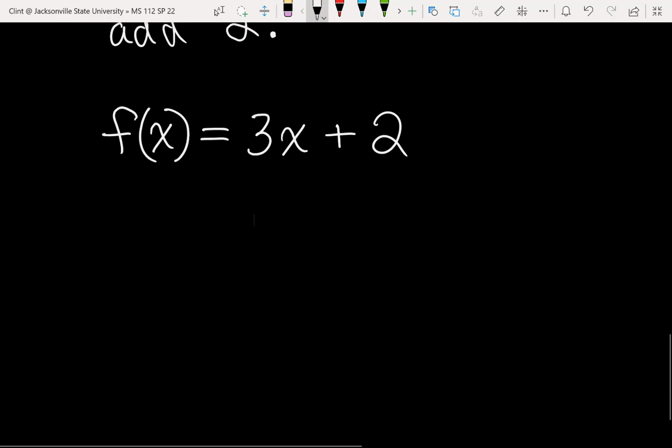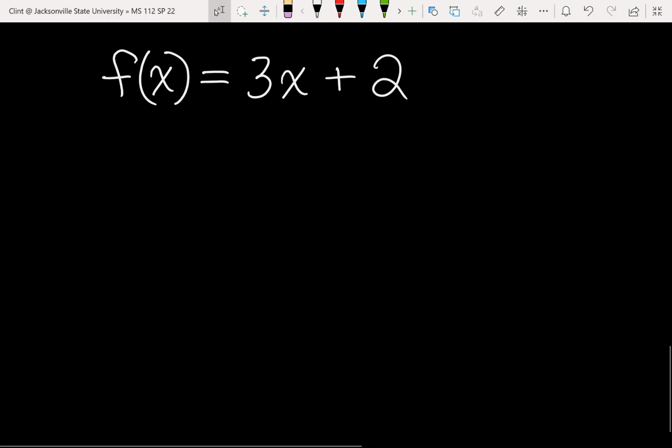And then something else we can do with this thing, once we have our rule written down, we can try using some different inputs and see what we get for our output. So maybe if we want to use an input of 1, the way we write that down is we're going to find f of 1. If we use 1 as our input, what do we get as our output value?